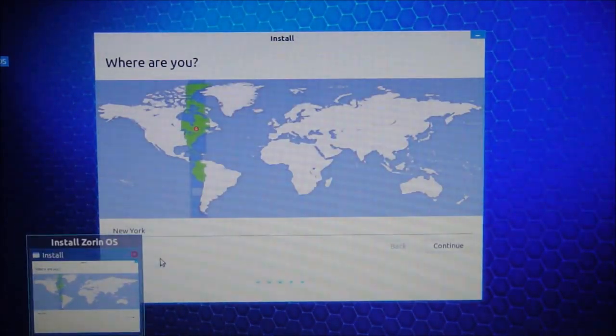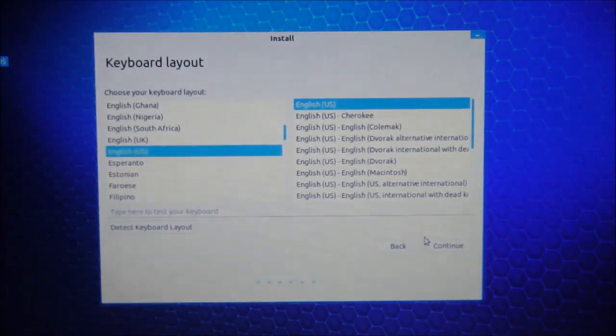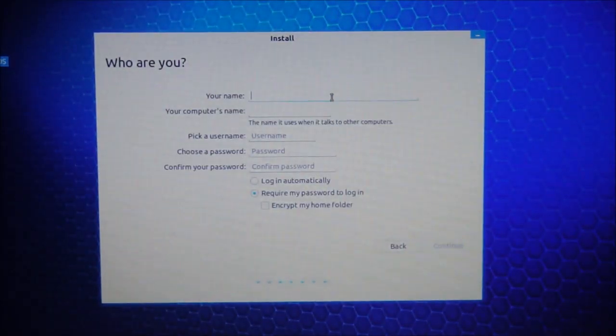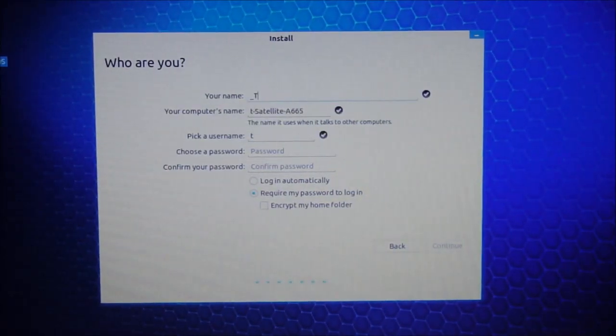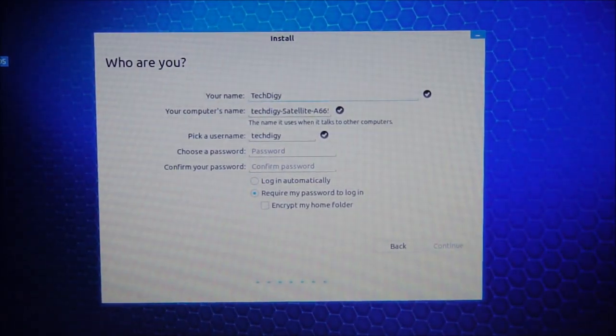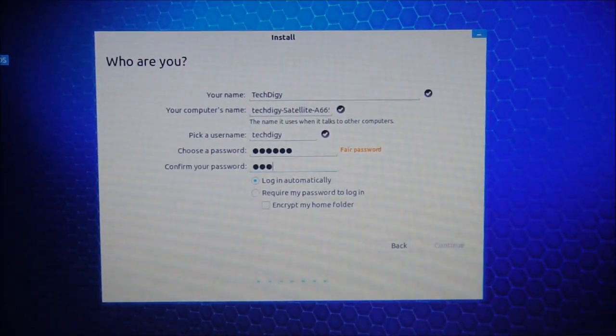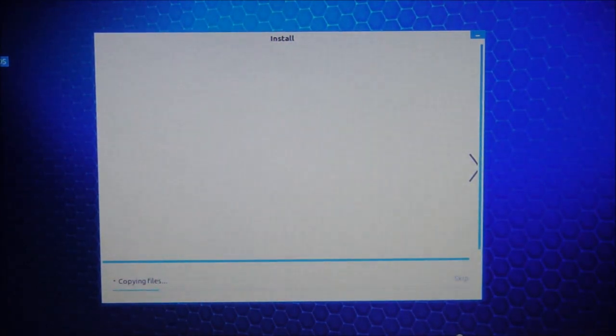I'm in Chicago. Continue. It's 10:06. Okay. My name is... There you go. You have my computer's model number right there. Satellite A665. And for your information, I'm running an SSD, 60 gig OCZ, 3 gigs of DDR3 RAM, i7 processor, I think second or third generation. But I'll be using the same configuration for all 3 operating systems. It looks real nice. Listen to this.